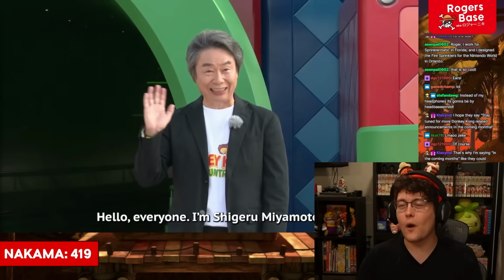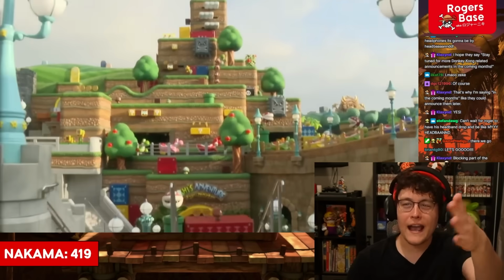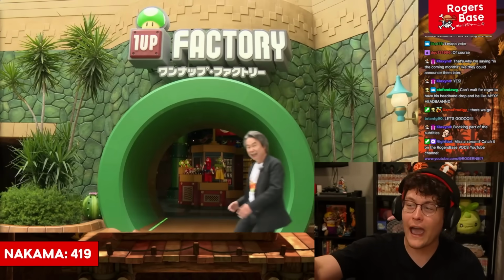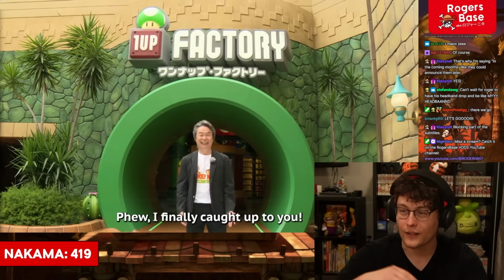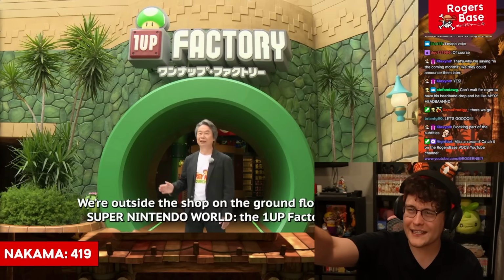Konnichiwa, Miyamoto desu. Konnichiwa, Miyamoto. Dude, Miyamoto's so cute. He said, all right, you guys have seen all this before, though. Let's just walk right past the Mario stuff. This is wild, though. Having literally just been in this exact Nintendo World, it's crazy to see Miyamoto walking through it. This is Super Nintendo World. They also added little cactuses around the one-up factory.